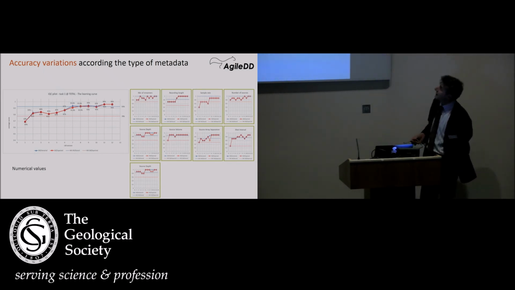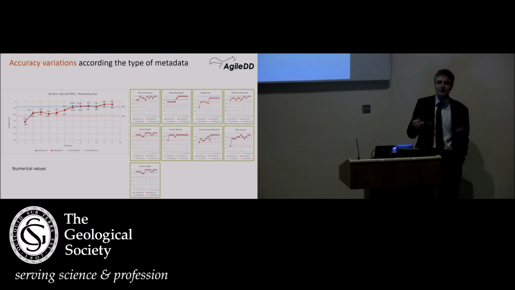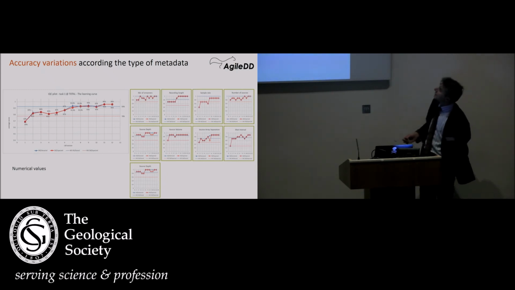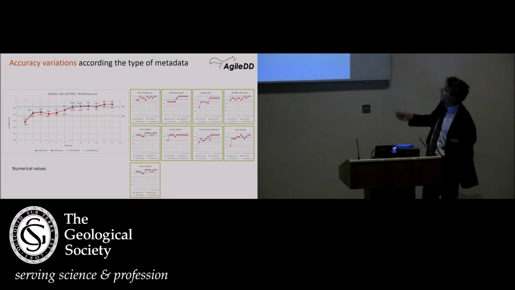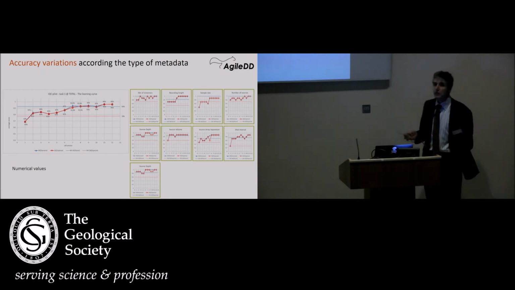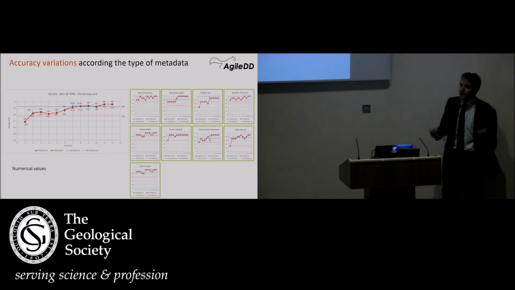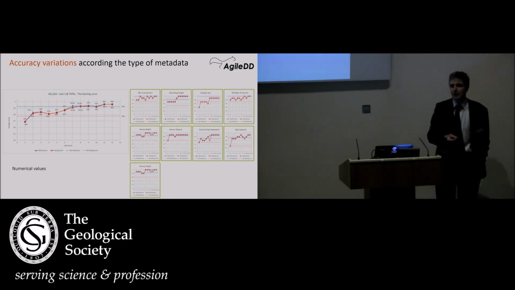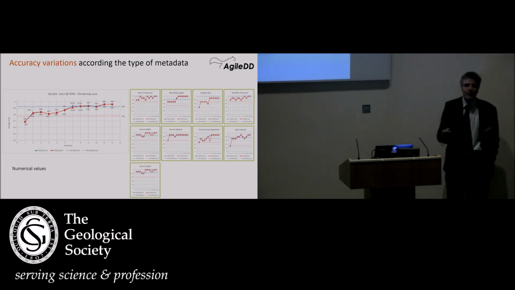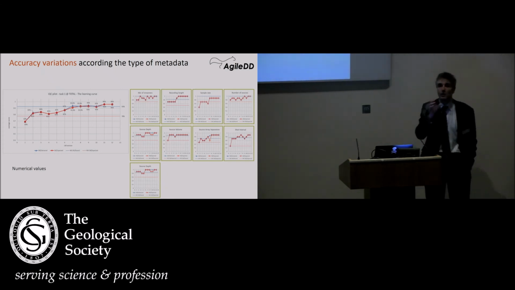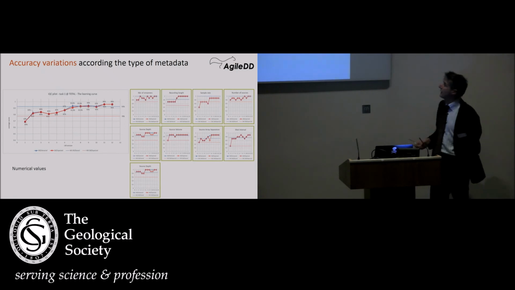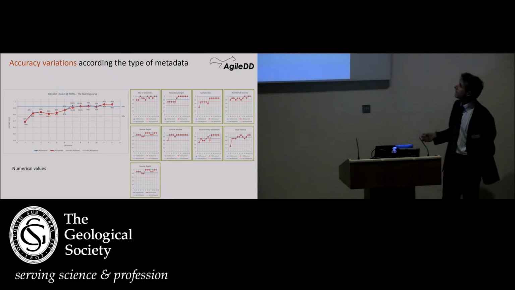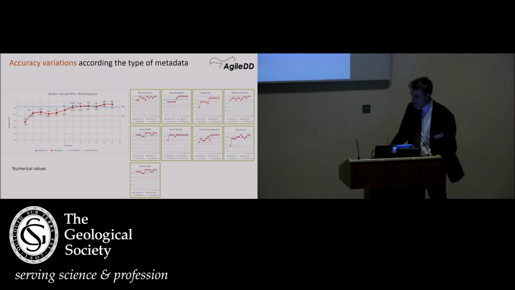There are some metadata which are, let's say, easy to extract. The numerical values were quite easy to extract in this case because they are well described in the documents. Frequently, for the volume of the source, you have something like a volume of the source column or a gun volume column, and it's straightforward for most of them.